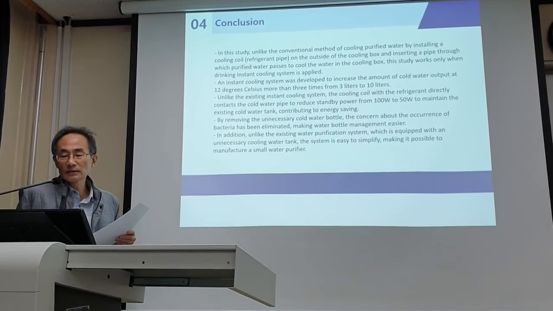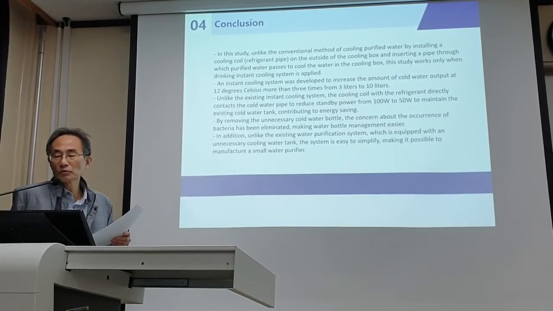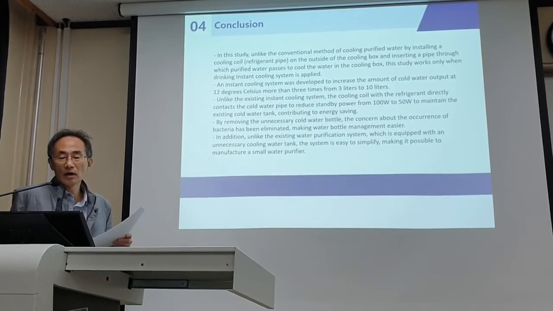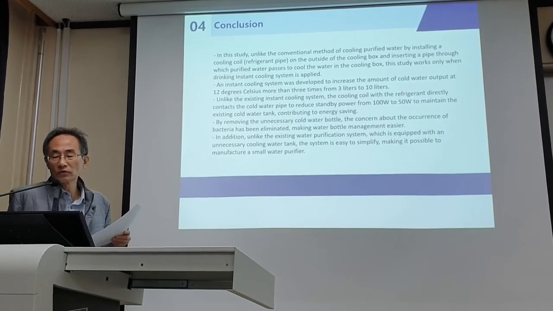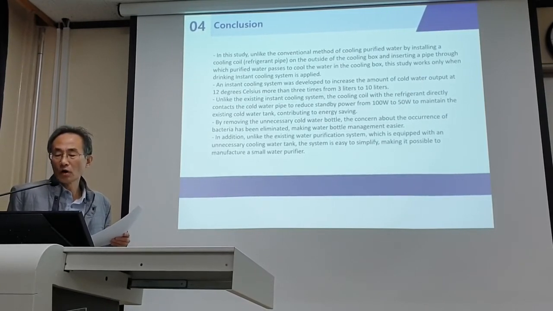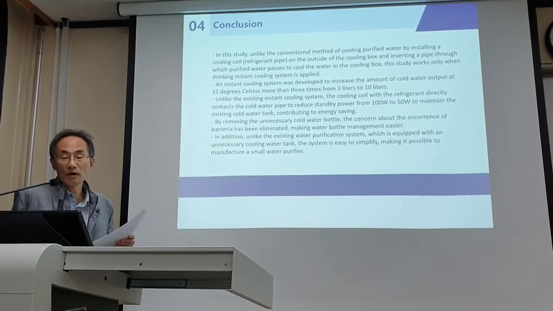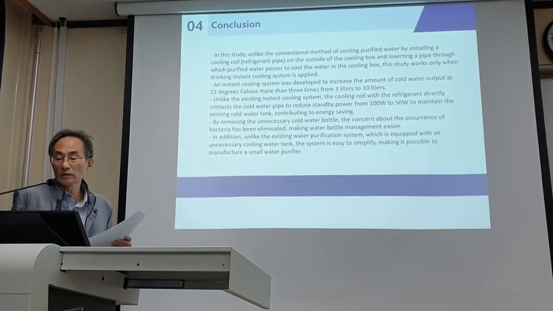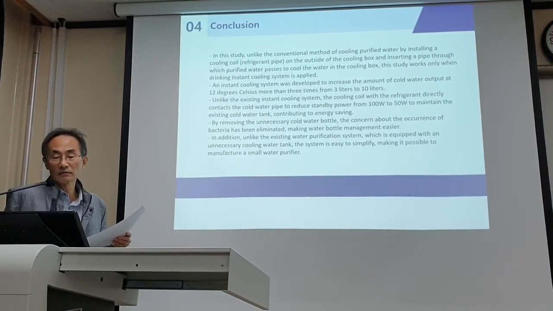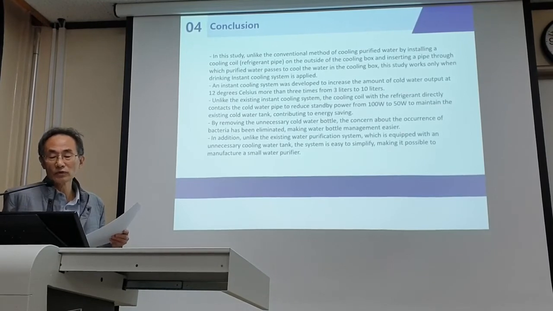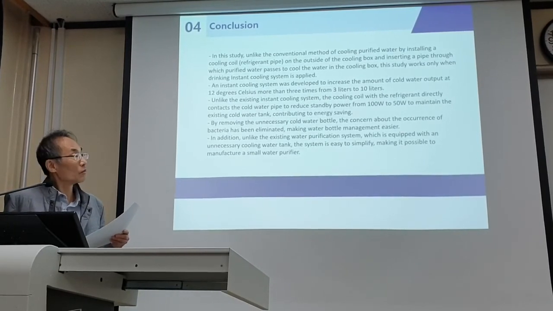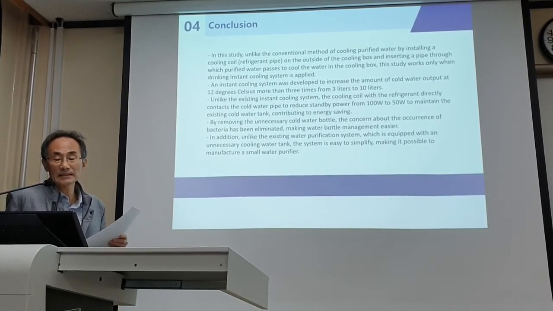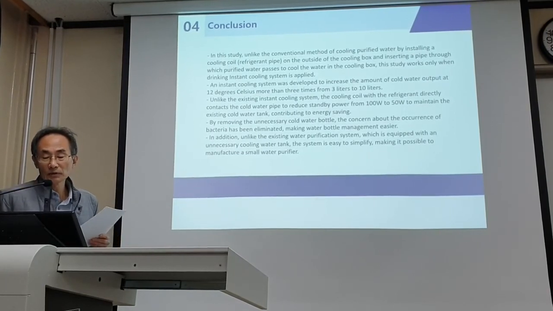An instant cooling system was developed to increase the amount of cold water output at 12 degrees, more than 3 times, from 3 liters to 10 liters. Unlike the existing instant cooling system, the cooling coil with the refrigerant directly contacts the cooling water pipes to reduce standby power from 100 watts to 50 watts compared to the existing cooling water tank, contributing to energy saving.